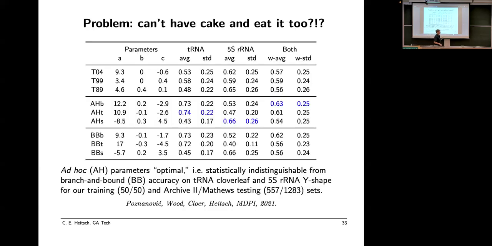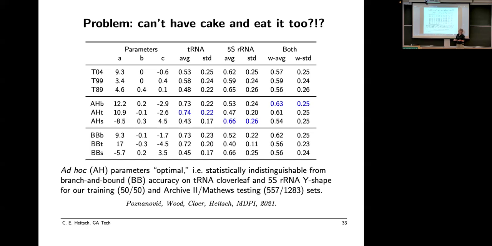We have multiple papers investigating this. I'm not expecting you to unpack this slide at all, but what we were looking at was how much we can improve the prediction accuracy if we have these slices from our particular test sequences. We have two kinds of test sequences: tRNA, which are about 75 nucleotides, and 5S, which are about 120.